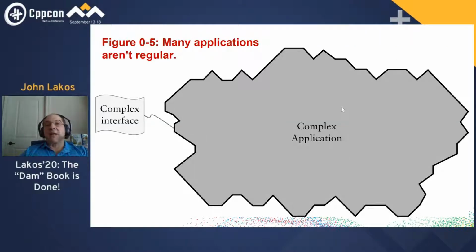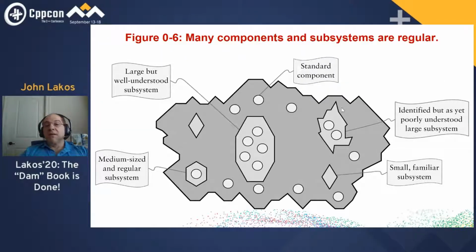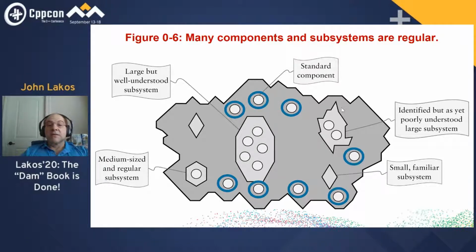If you take a complex application, it's typical that it'll have a complex boundary that's moving all the time. So to try to specify a complex application is not only difficult, it's a moving target. The wonderful thing is that within the application, there are many regular pieces that recur and will recur in the future. If you can identify those regular pieces, such as a standard component, then you can take advantage of it now and in the future. There are many standard components in typical applications.